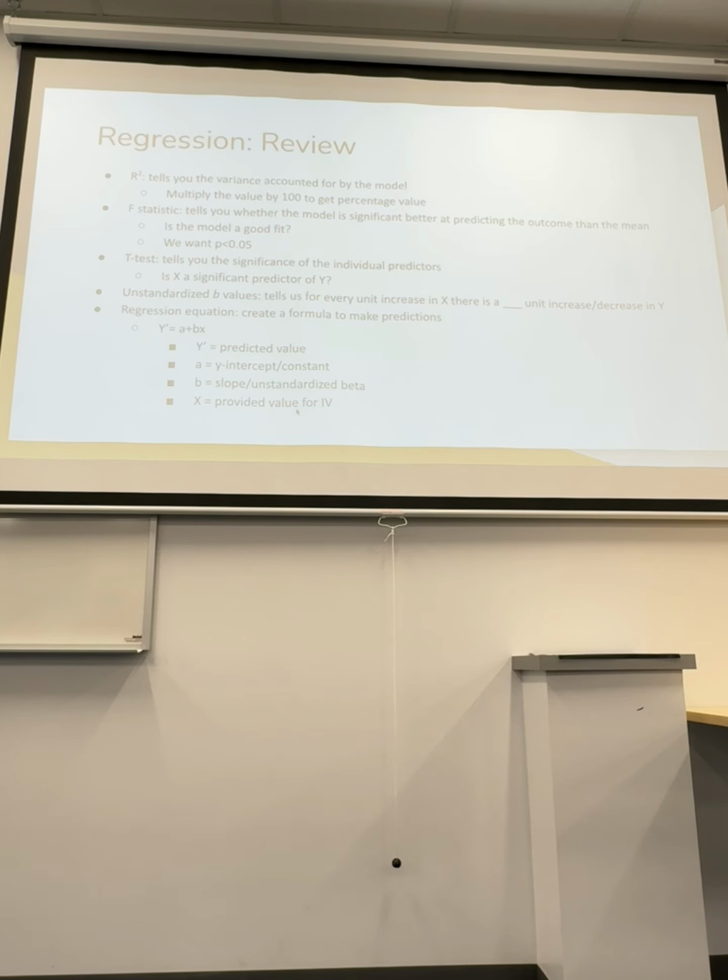So in the event that you are provided with x, you can do the equation to get the predicted y value. In the event that you're not, that's fine. Just write it out. Let us know what's up. So we know that regardless, you guys are going to have a constant. You guys are going to have a beta value for the variable that you're looking at. You may or may not be given x.